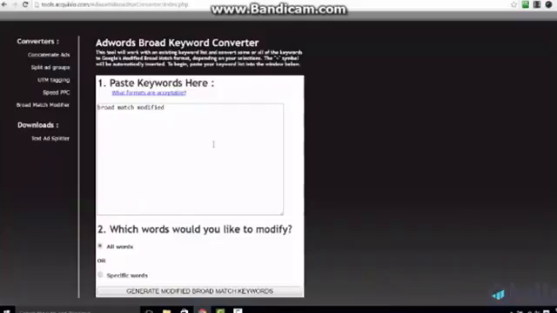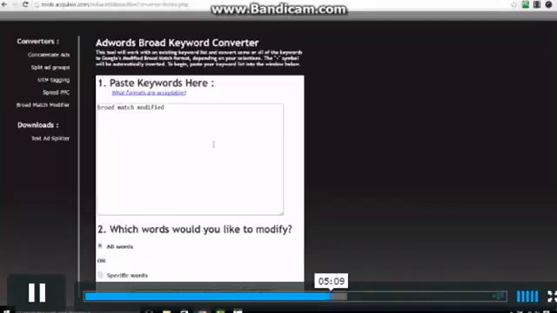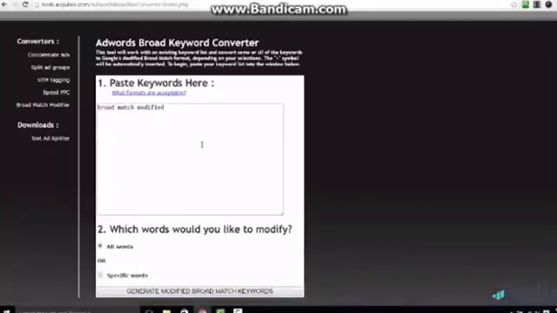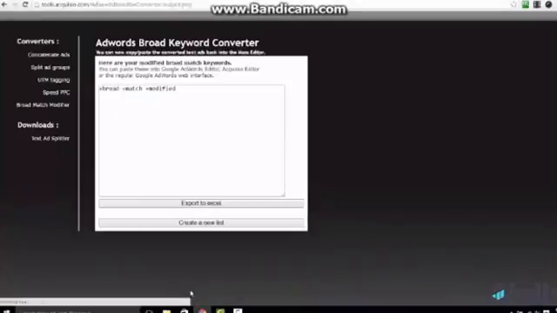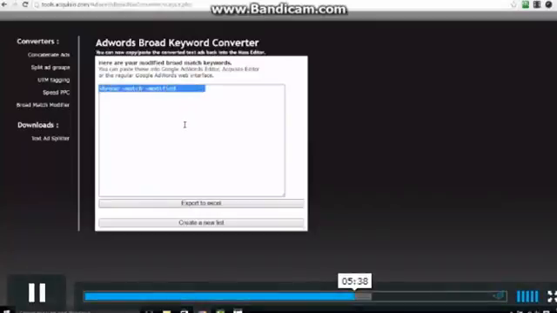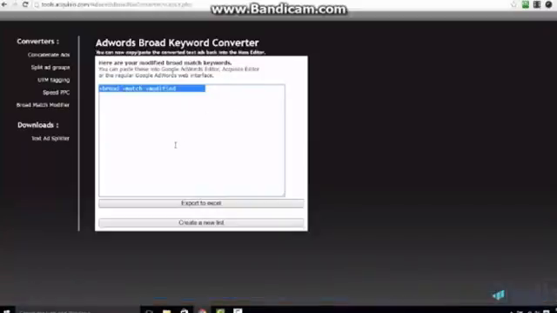Here's the other broad keyword converter, I should say. I always like to call it the broad match modified keyword tool, even though that's more than a mouthful. It's very useful because all you have to do is copy paste keywords. So if you wanted to copy paste from the keyword planner tool in Google, you could do that, and I just put one keyword in here just so you can see the example. Make sure you select all words and then click on generate modified, and it'll generate the list for you. You can now just copy paste it into Excel or into Google Sheets. Very handy tool for the broad match modified.